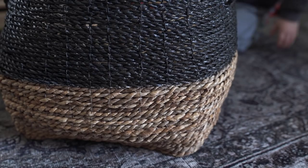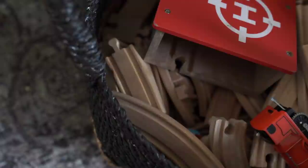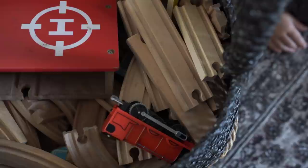We found the perfect use for this. My boys are always taking out their train tracks and moving them around. And so instead of a big clear plastic tub, we can put this little basket and it travels around and it's cute and functional at the same time. So that is perfect in my book.